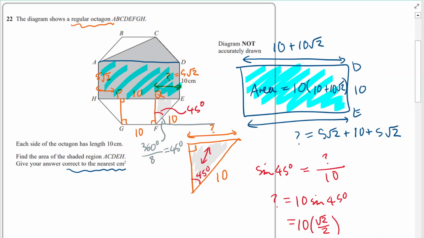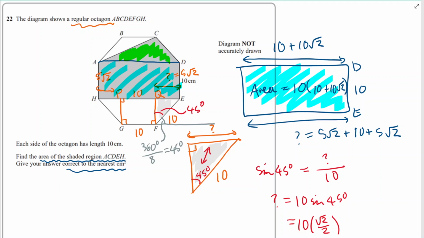Why is that not yet finishing the question? We've got something else left to do, haven't we? So we've looked back at the question, we think, oh, we're trying to find the area of the shaded region, the overall area of the shaded region, ACDH. We've still got left another region, haven't we? ACD. Now, what do we know about that shape? It's a triangle. How do we figure out its area?